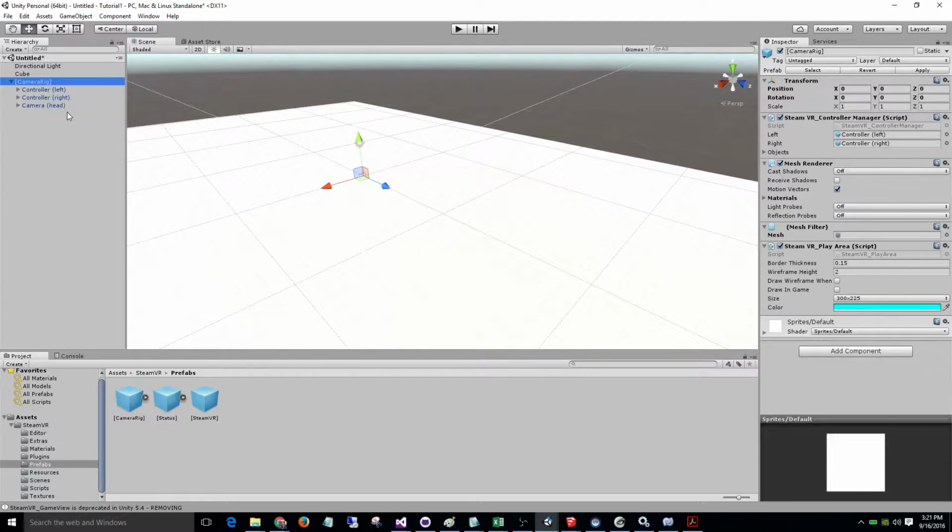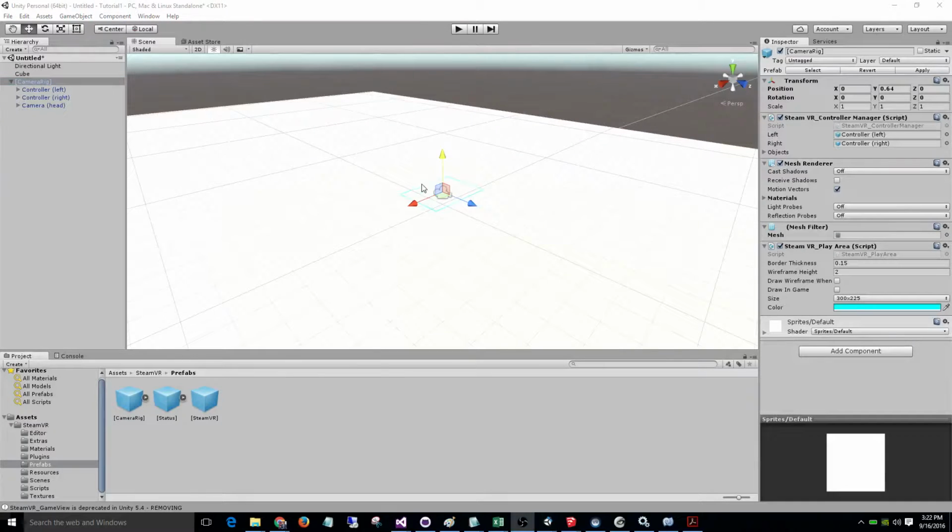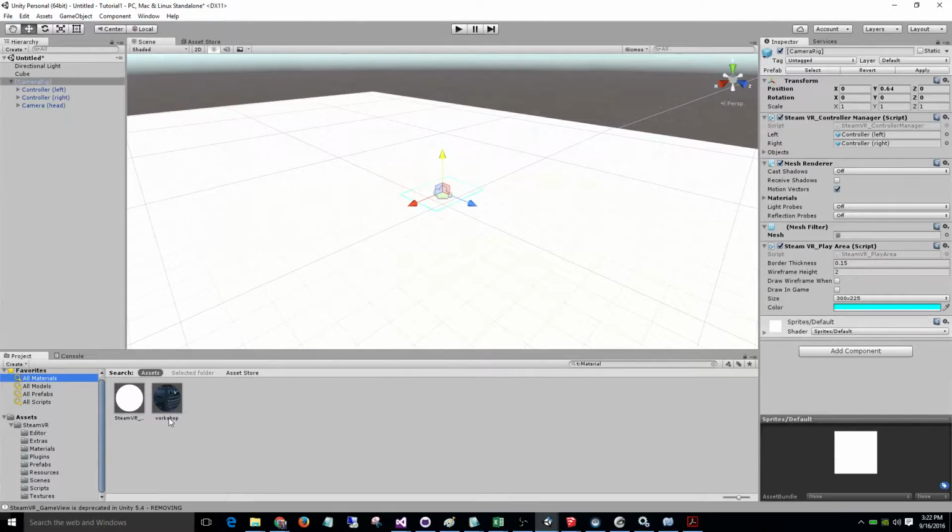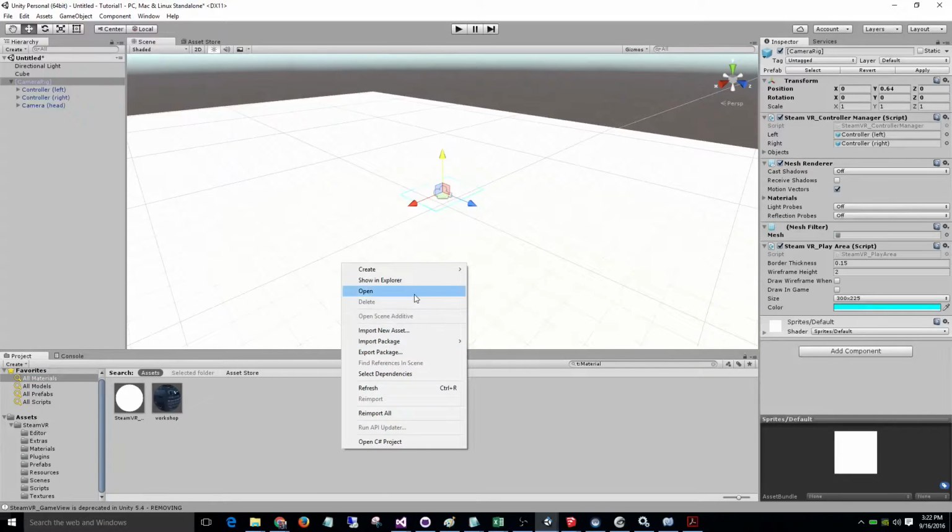Now, with that, and with only that, I can already just start looking around with the Vive. Let's make it somewhat easier to see.